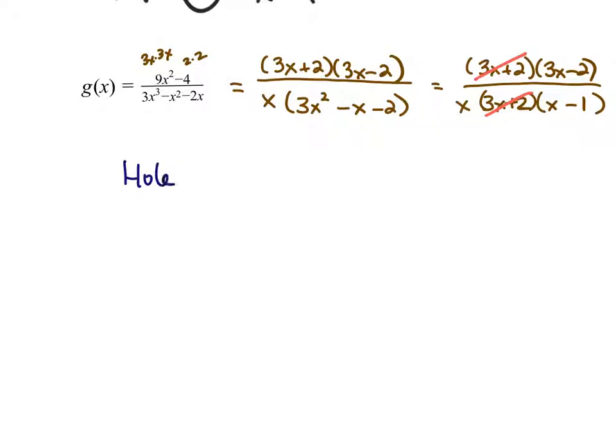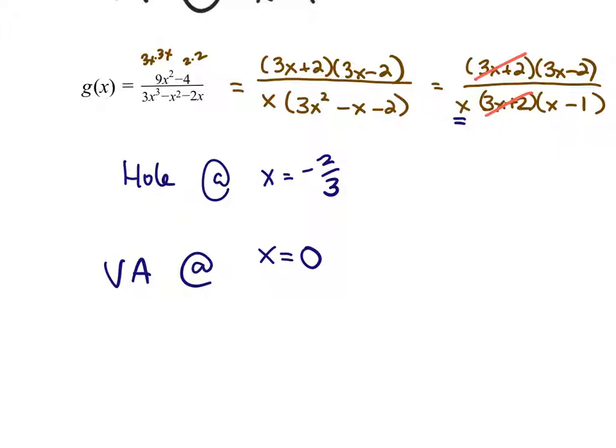So we'll have a hole at whatever makes 3x plus 2 equal to 0, and that would be x equal to negative 2/3. And we'd have a vertical asymptote. We actually have 2 of them, because don't forget about this little guy x. So there's going to be a vertical asymptote at 0, because you just have x, and 1 at 1 as well for this factor. So there are 3 domain restrictions because there were 3 factors in the denominator. Only one turned out to be the hole, the other 2 were asymptotes.